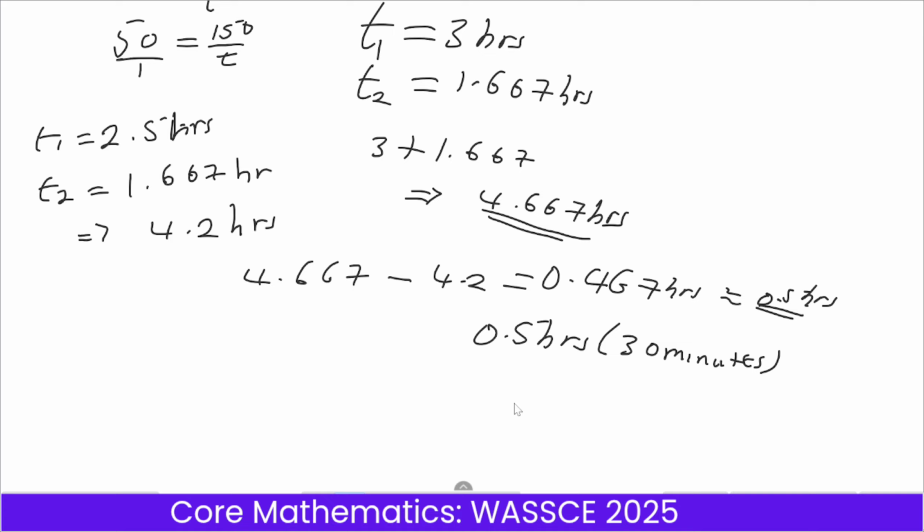Which means that as the train reduces its speed for the initial part of the journey, the effect on the overall time is that 30 more minutes has been added to the initial time, which was 4.2 hours, making it a total of 4.667 hours. So basically it tells us that once you slow down your speed with the same distance to be covered, remember you are going to increase your time. And once you increase your speed, you reduce your time.